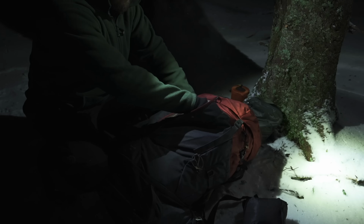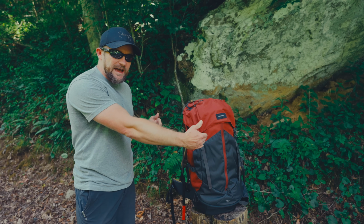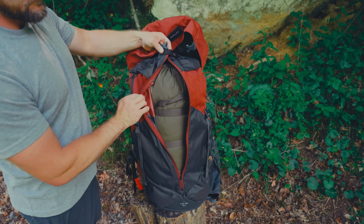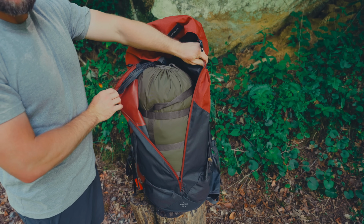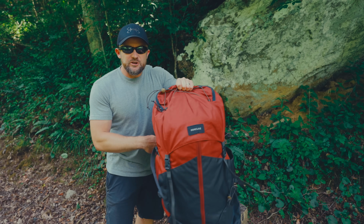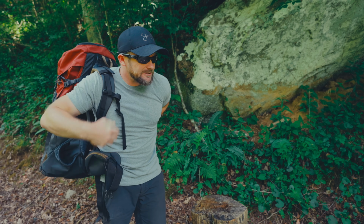see on backpacking systems. First off, you have a front access zipper, so you can open up this pack, exposing all of the contents. You can easily load it, unload it, you can get what you need, you can zip it back up. Next, you have the adjustable torso system, which is unlike anything I've ever seen before. Let me show you all that in action, because folks, it's impressive.